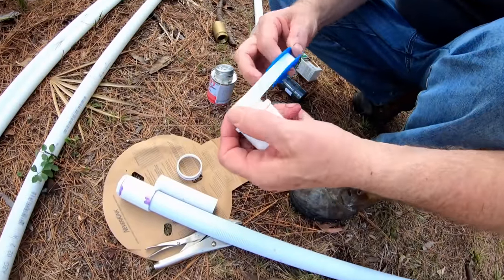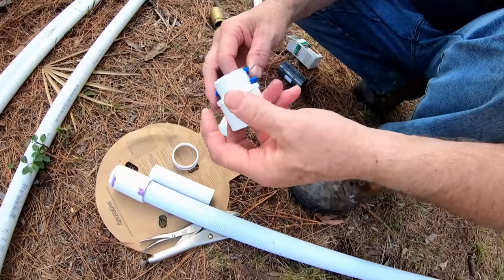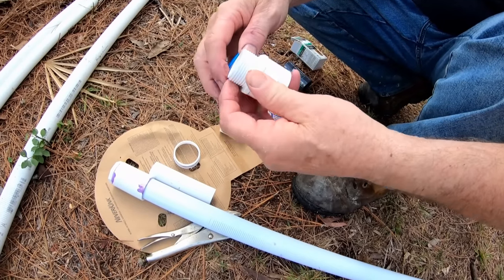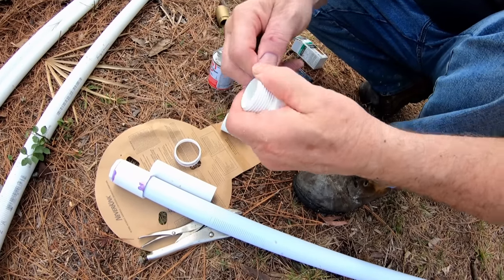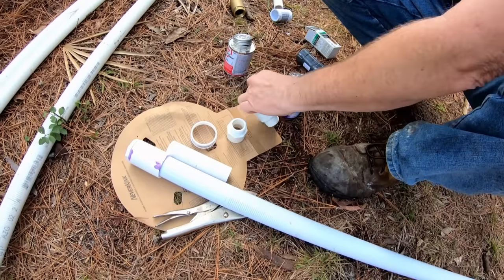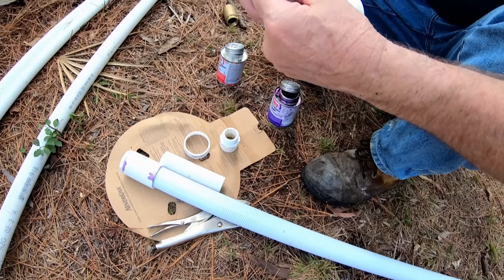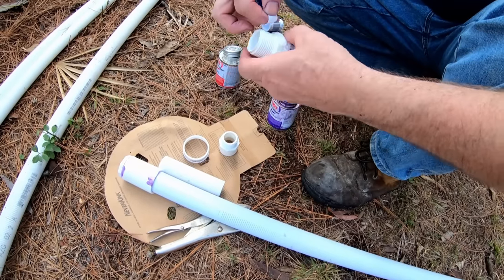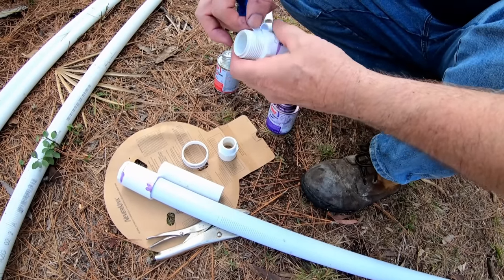Next, we're going to go ahead and put some pipe thread on there. That way we are for certain that there's no leaking of this. And you might say, well, why do you have to have the pipe thread on there? Well, we don't want to lose the water. We don't want to have any leaks because it would lose the prime of the pump. So we definitely need to make sure that it's watertight on this fitting.